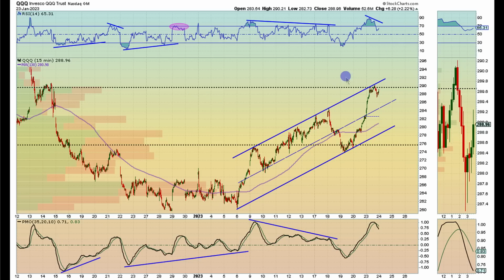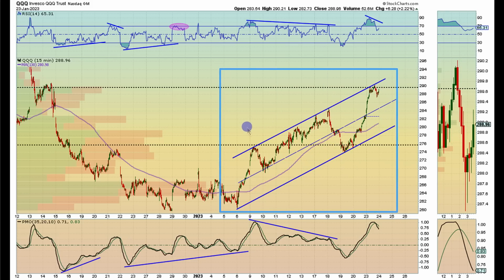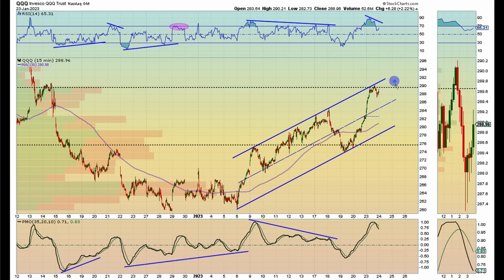Now, the Qs, interestingly enough, too, is in just a short-term up channel, right? And it's also above an inclining 5-day moving average. It came to the lower area, and this is how I kind of drew this out, right? It's touching multiple times here. Resistance, resistance, resistance, resistance. We had a negative divergence. It played out small to the downside, and it also hit that upper weekly expected move. The PMO is starting to curl itself back over. So, if you're looking to short this, just be careful. But, if it starts getting above, it could pull right back in.